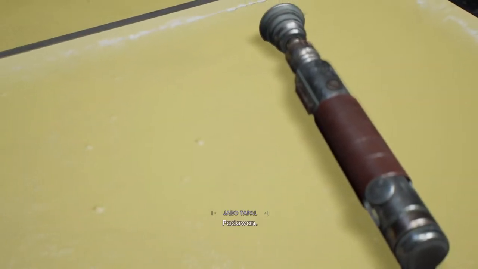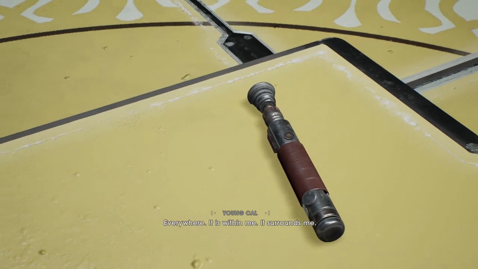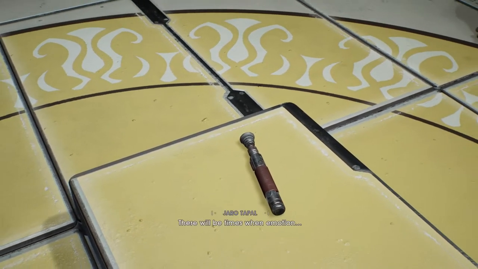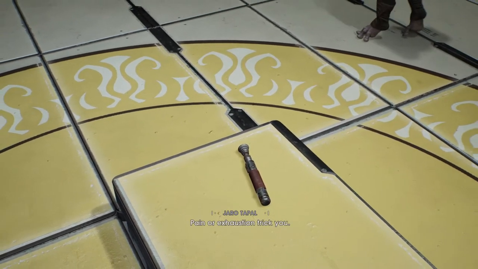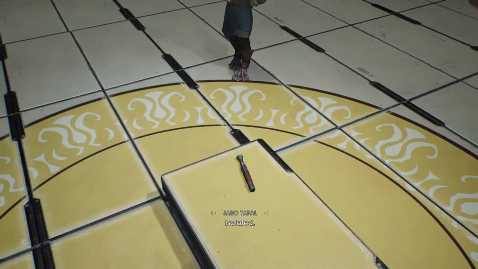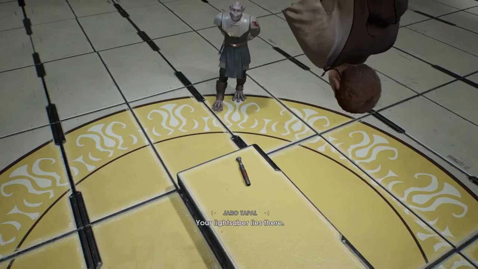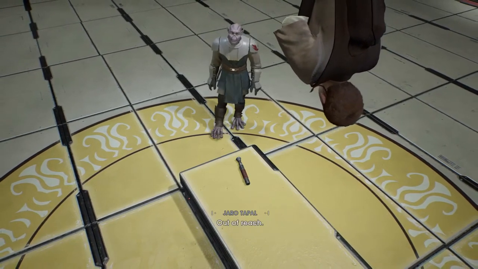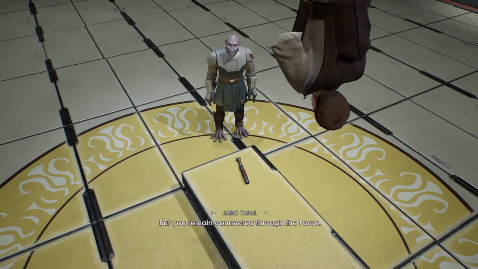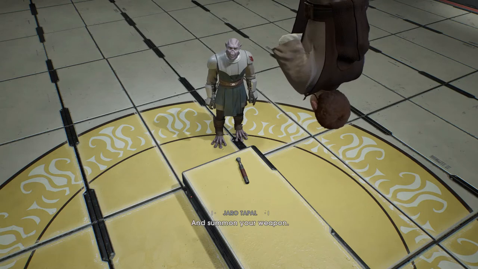Whoa! Padawan, where is the Force? Everywhere. It is within me. It surrounds me. Just so. It connects you. There will be times when emotion, pain, or exhaustion trick you. You will feel cut off, isolated. This is an illusion. Your lightsaber lies there, out of reach, but you remain connected through the Force. Feel that energy around you, and summon your weapon.